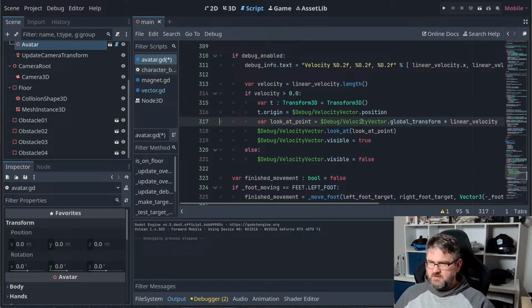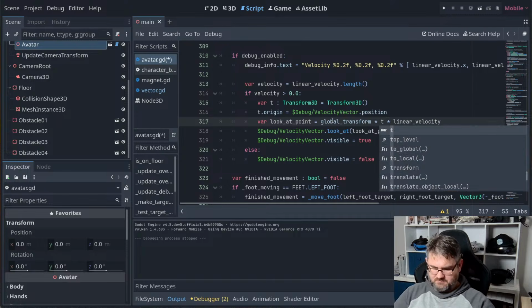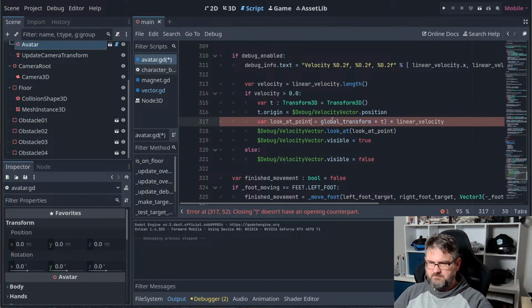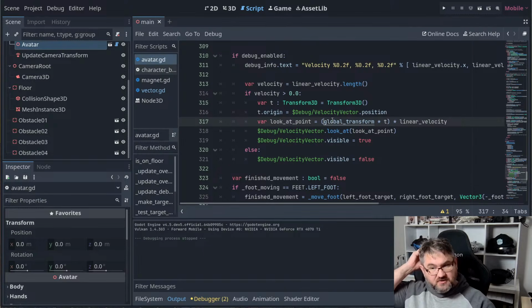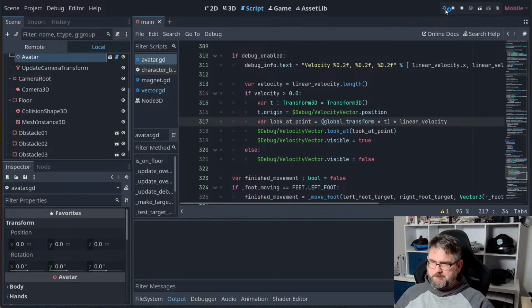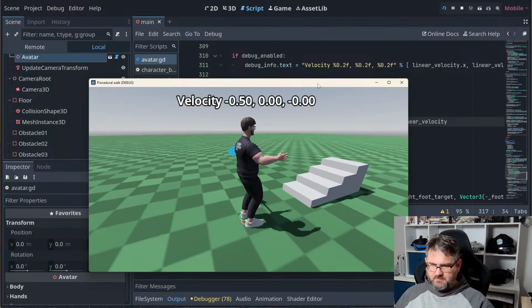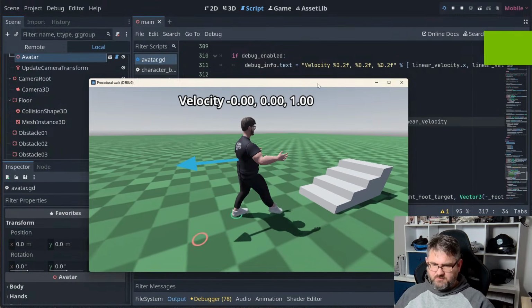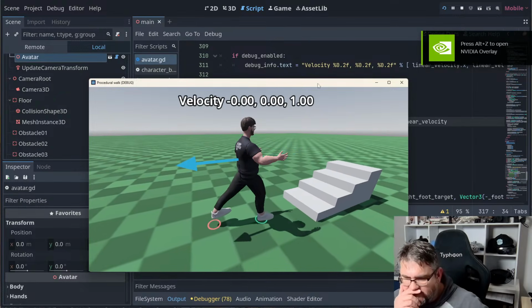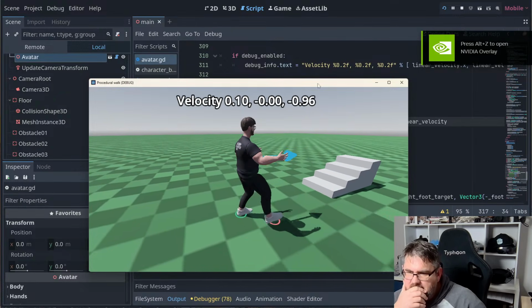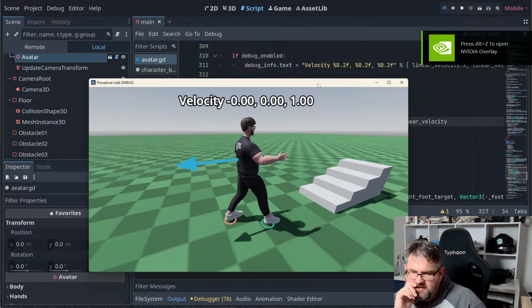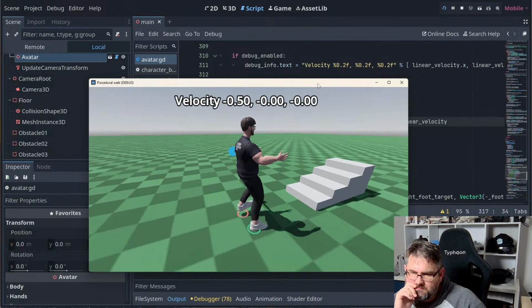So that now becomes global transform times t times linear. Something like this. It'll probably do it. There we go. Yeah. So now we've got it pointing indeed in the direction that we are moving. And we got it moving in 1 meters per second in that direction. Cool.